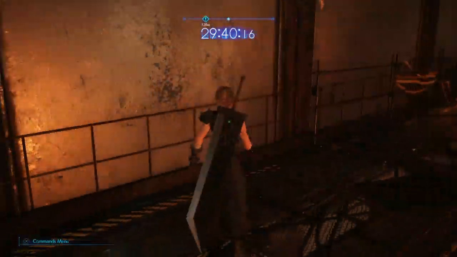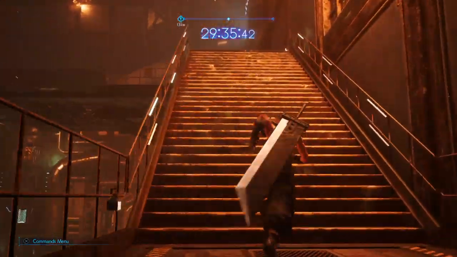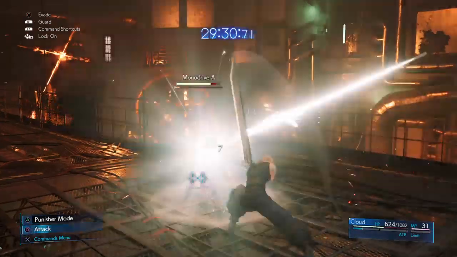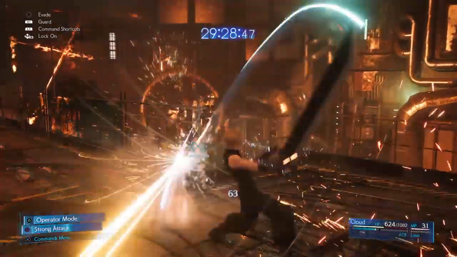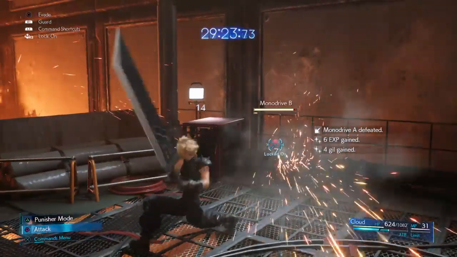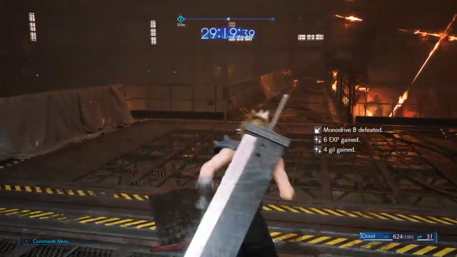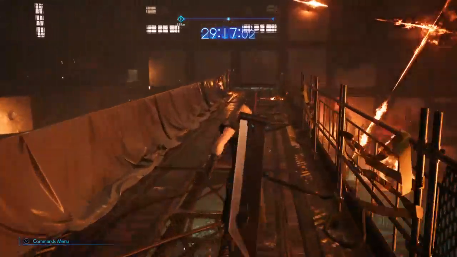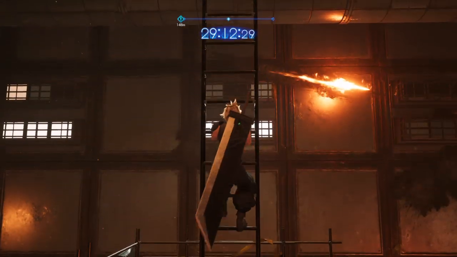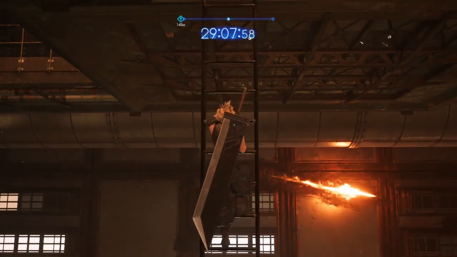Right on Jesse's back bump. How did, hey, what the hell? Give me a break. That's that. Okay, alright, let's go. Wait, so how in the world did Barret run that damn fast? Oh no. Alright. Anyway, let's go.